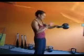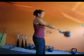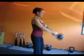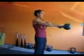80, good. Good hips, good hip hinge. Nice. Keep going. There you go. Strong. There you go. 100. Yeah, 100. Yep.